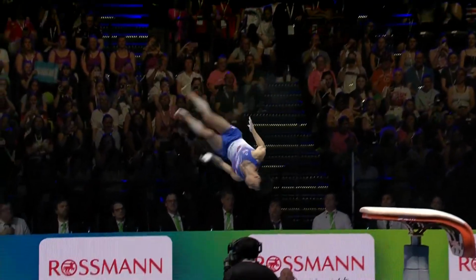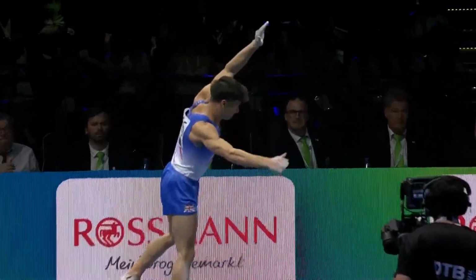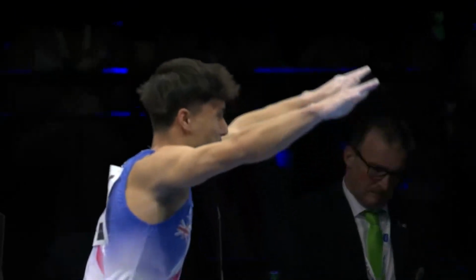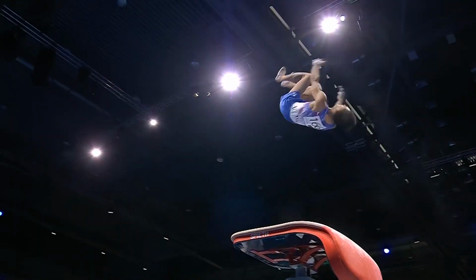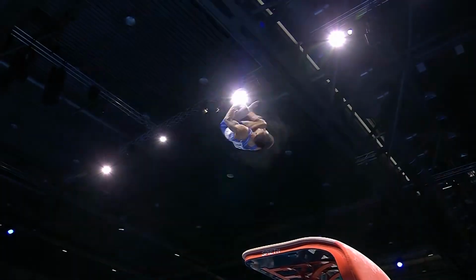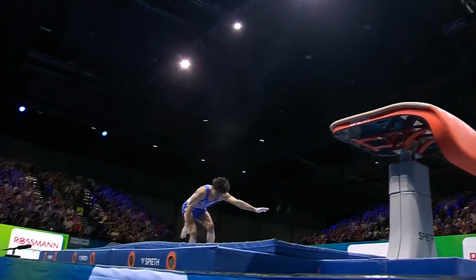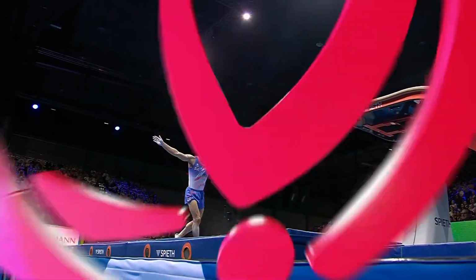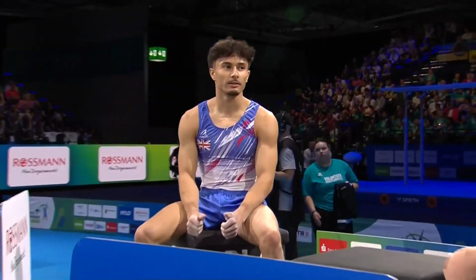Of the 2 vaults, I think this is the vault that's improved the best. It's got a little bit more height, which gives him a lot more time to kick out and spot the floor. It will definitely go into the lead, but he'll need a good cushion because there's some good vaulters to follow. Davtjan is next, and he too has been a 2-time European champion. It's great that the top 3 qualifiers are going first in this final.